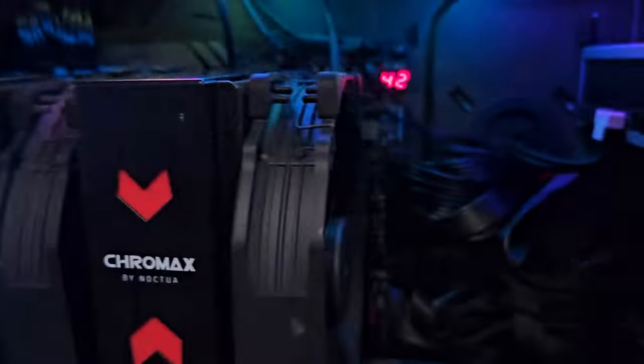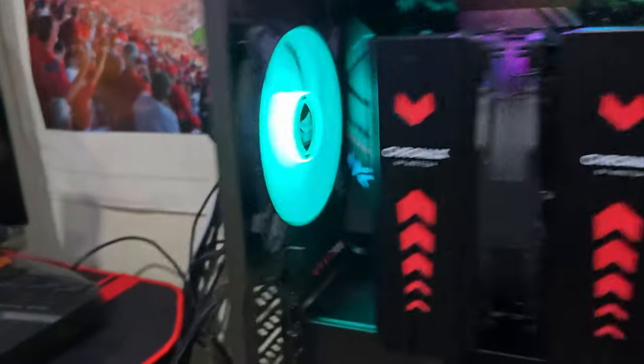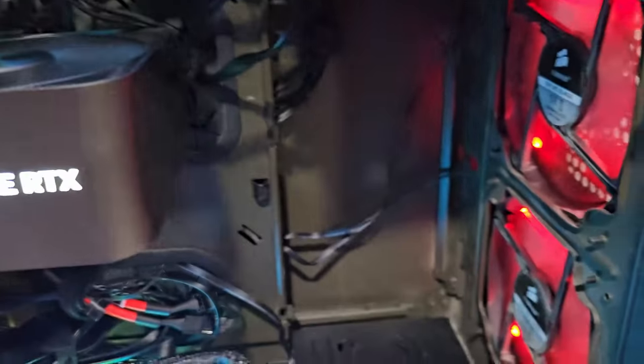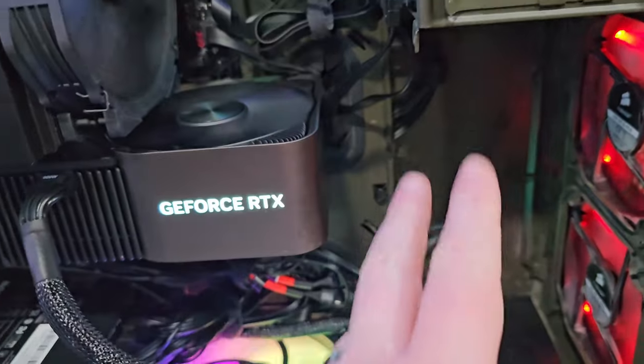On top, I was able to do a much better job than the previous build of rigging all the RGB together. So this fan is all just tucked in nice and neat right here. These two are now daisy chained back behind the case instead of in the motherboard tray like they were previously. And the two front ones have our new fan splitter on them. So we've got all this space left over for ventilation.